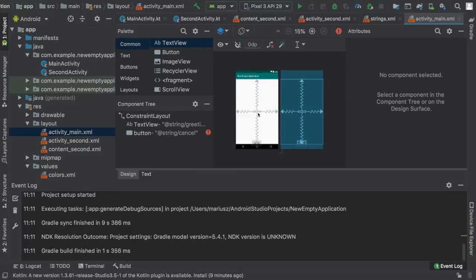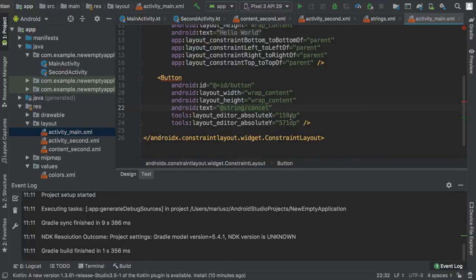Exactly. So you work with the constraints by placing them relative to some other elements, or by specifying absolute values. For example, the absolute values for where the button should be placed in the editor are specified by pixels, but for the actual deployment, they will be specified by wrap content.